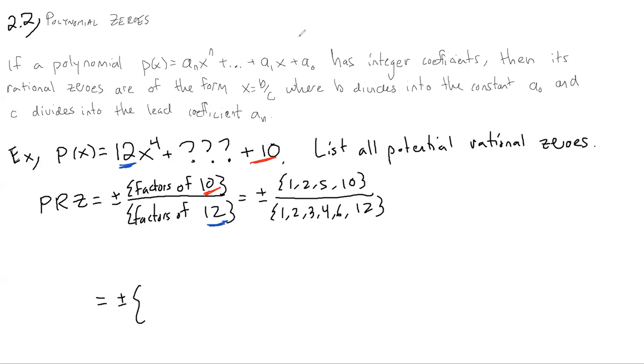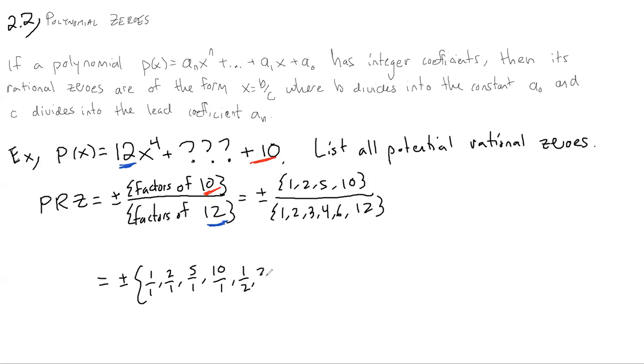I'm going to raise that a little bit so I have a bit more space to draw a last line. So what I'm going to do is make my way from left to right. Maybe I'll start with everything over the 1. So I'd have 1 over 1, 2 over 1, 5 over 1, 10 over 1, and then make my way over to the 2. And I have to go through everything on the top over the 2. It's going to be a really long list.